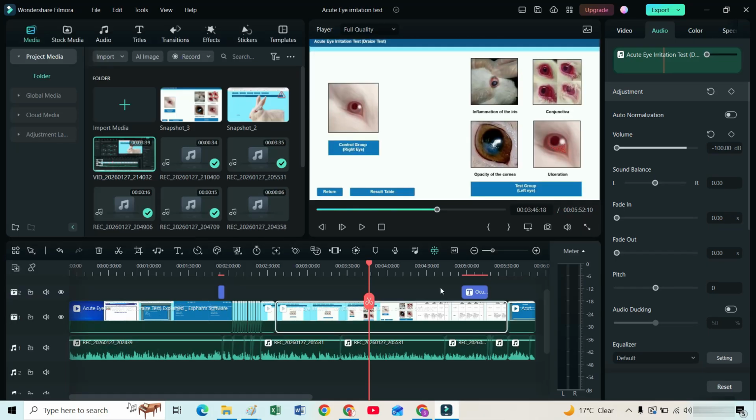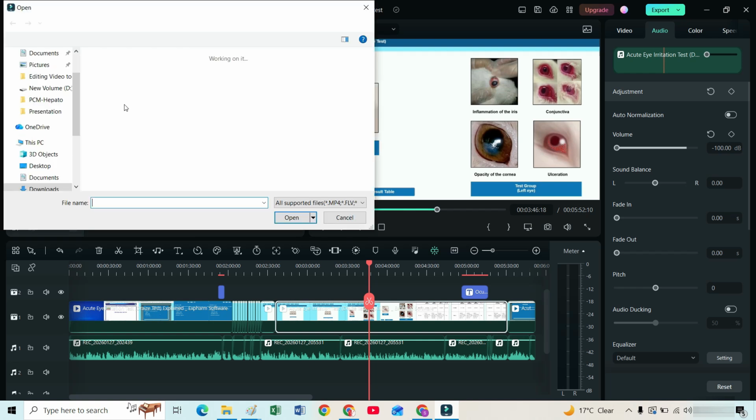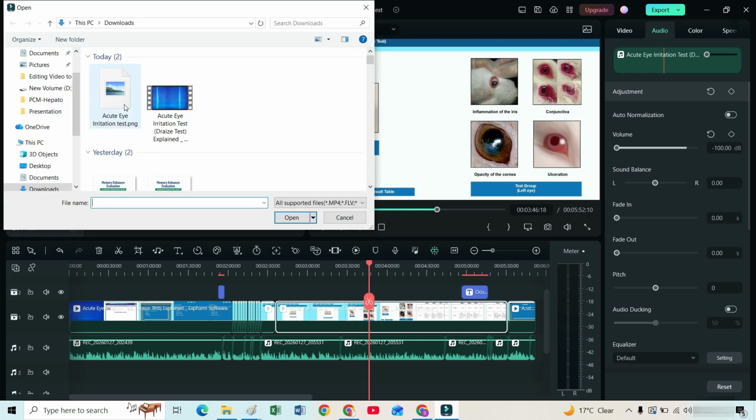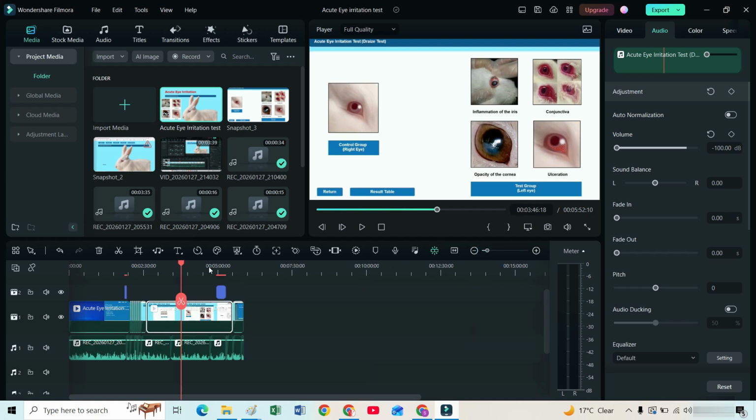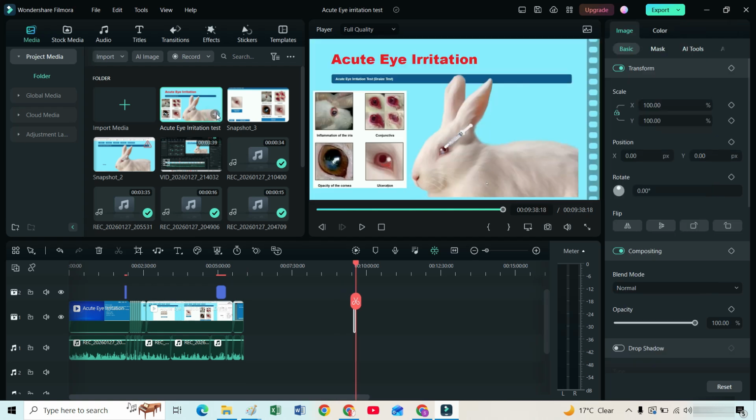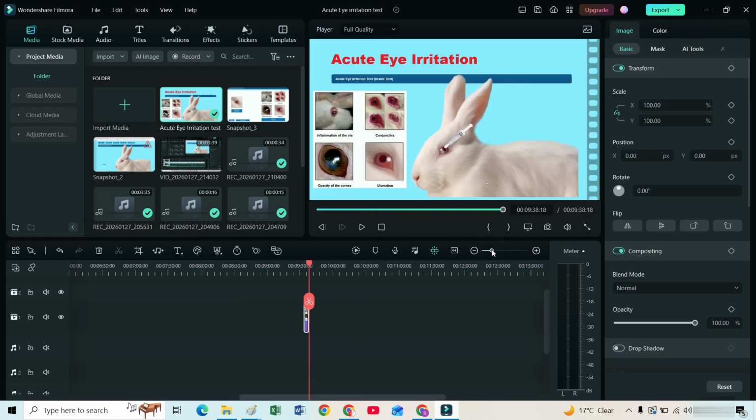So now you can take it back from there. If you want to arrange more things, you can do. So it will come here. If you want to make more corrections in this image, you can do it easily. So now you can see it is available.